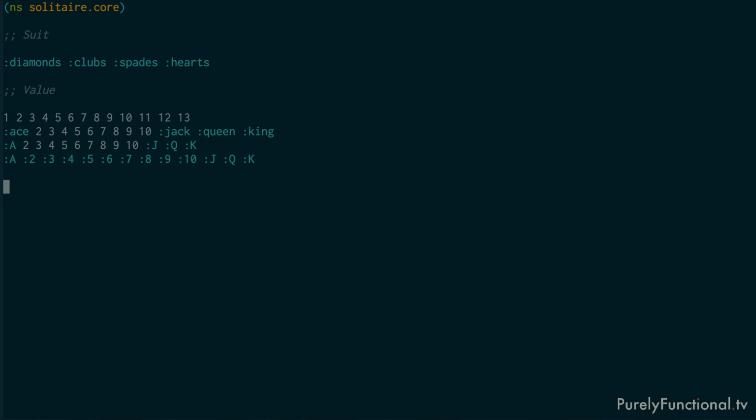Okay, now we're going to get into how we represent a card itself. Now, in an object-oriented programming system, which you may be familiar with, the tendency is to make a new class called card. And the card would have two fields, the suit and the value, and maybe more. You might want to represent, for instance, where the card is on the board, inside of the class. In Clojure, the tendency, and it's a good tendency, is to think more about identity and less about state. So the state of the card we're going to represent later. Right now, we just want to know which card it is. What is the identity of the card?